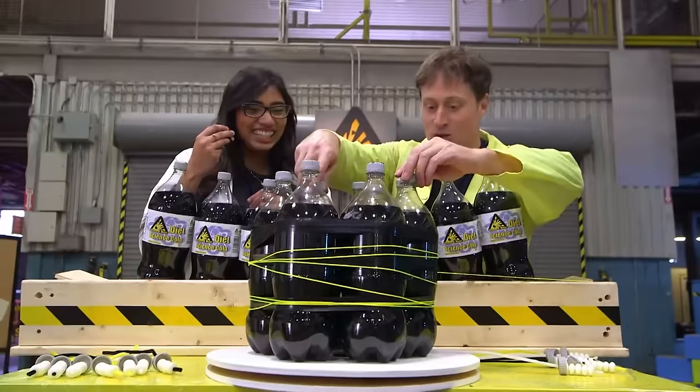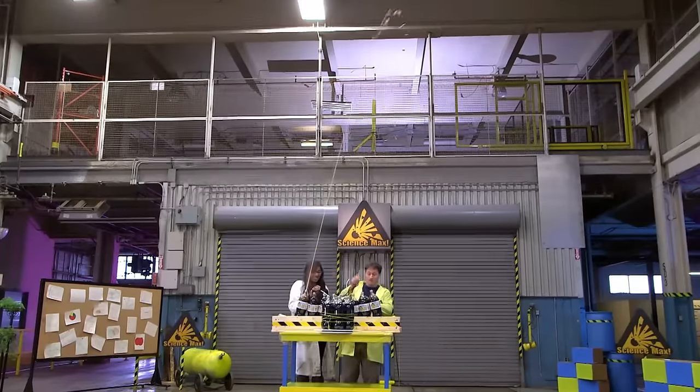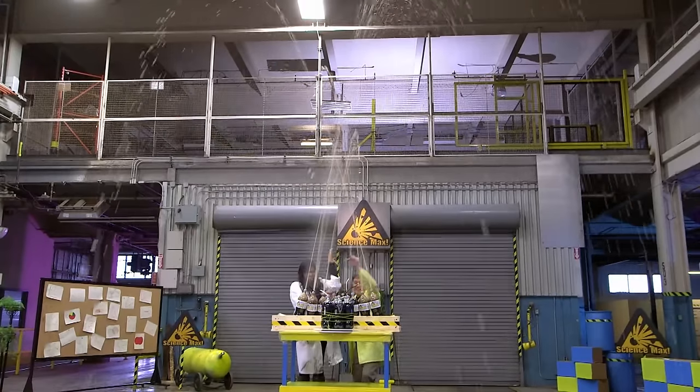And we've got this lazy Susan, which will spin around and we'll see how it goes. And three. Two, one. One. Two. Three. Four. Five. Six. Seven. Ew. Surprise.